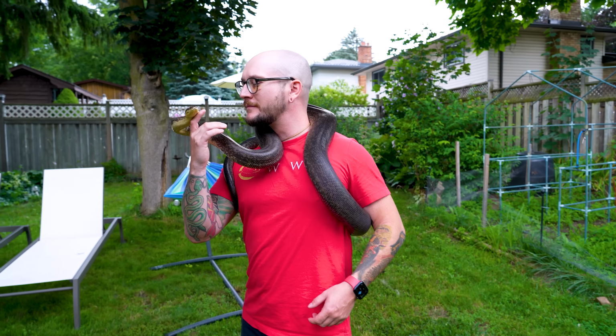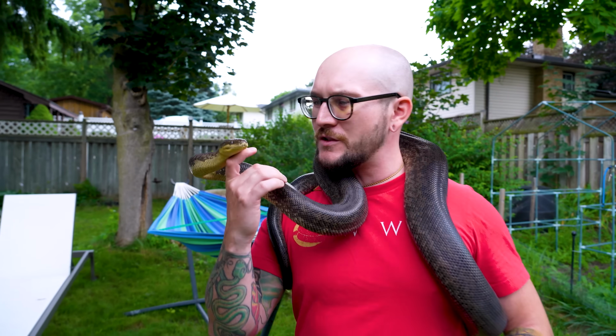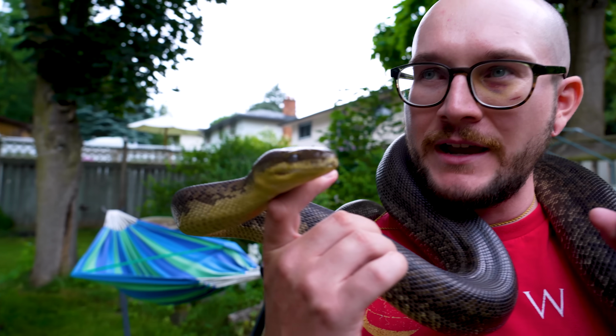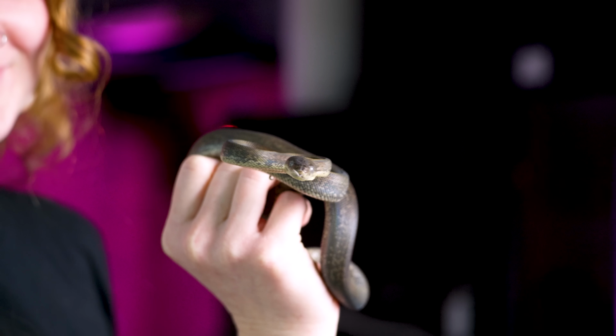Number 3, something that I almost never talk about, Macklot's pythons. Now I have a Macklot's python. Thanks, All Canadian Reptile Girl. You can see here I'm holding her big one. This is Hobbs, and Hobbs made some babies, and I got one of them. Annalise is just like, hey, here you go. Thanks for showing up. Appreciate it, which is amazing.